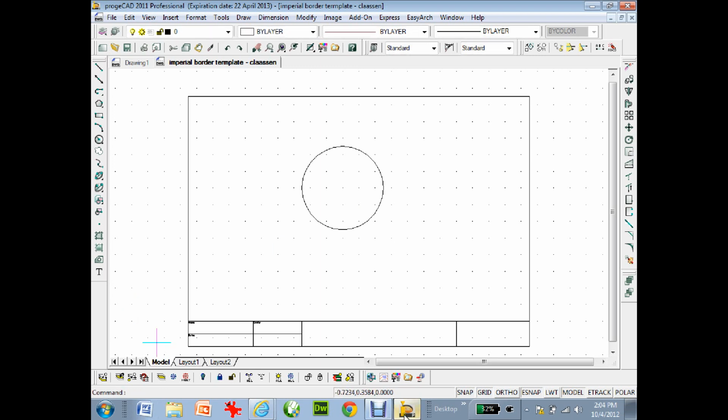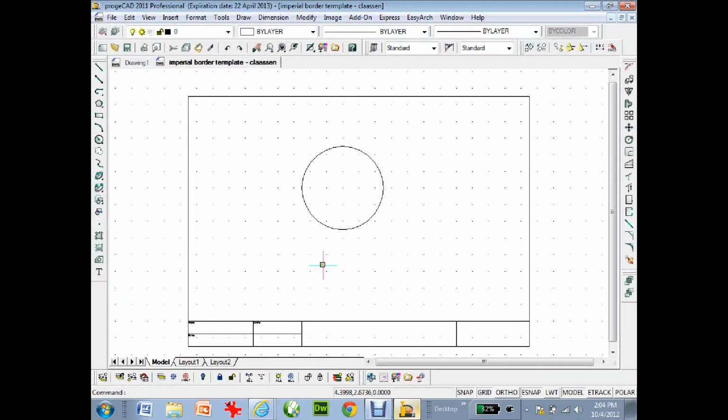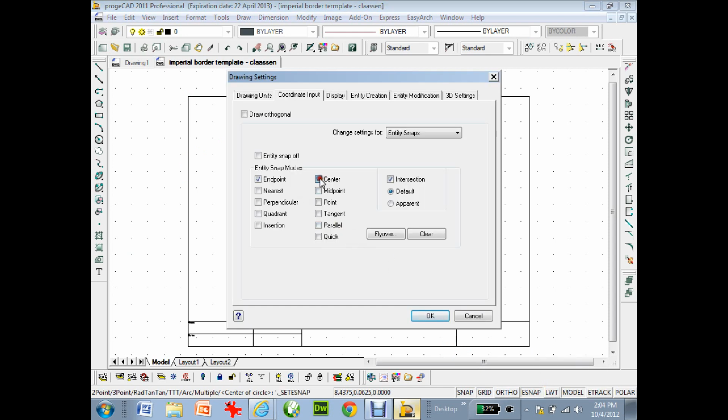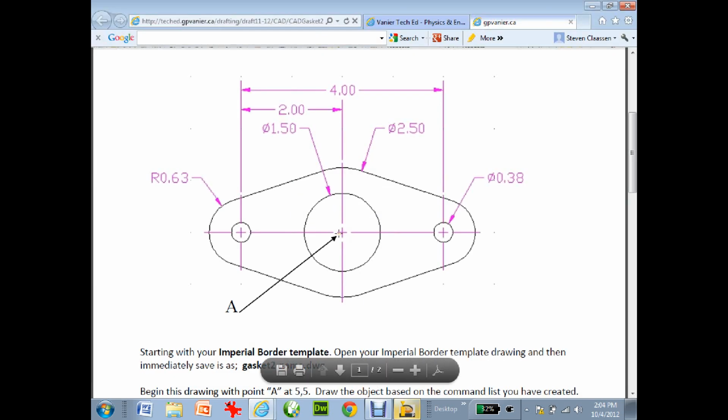Okay. Now if I go back, that's the outermost one. The other one is 1.5. So I press spacebar to bring back circle. If I have my center point E-snaps set up, which I don't, so I'm going to right mouse click, E-snaps, and put center. Okay, and there's my center, my circle. And the next one is 1.5, and this time is it a radius or diameter? It was diameter again, so 1.5. There's that circle. Okay. Now, the distance out from the center to this outer circle is 2.